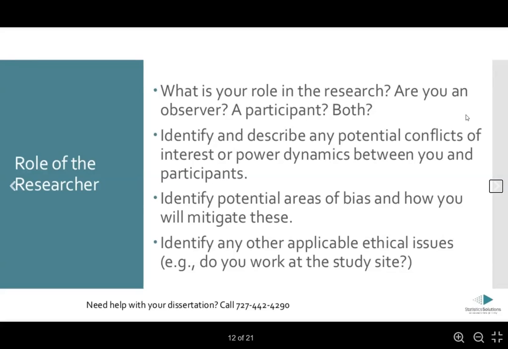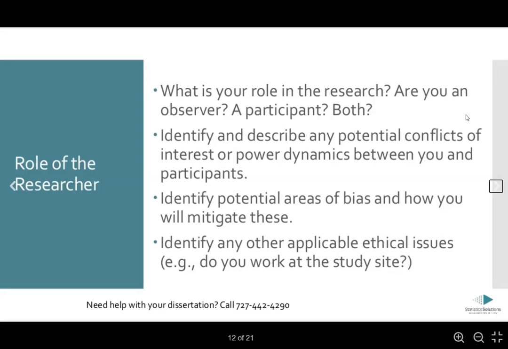So if you're simply an observer, that may mean that you are interviewing participants, or if you're really lucky, you might have research assistants at your disposal that are interviewing participants for you. So whatever that looks like for your study, if you are working solo, you're doing all of your recruitment, data collection, and data analysis by yourself, you'll want to describe that here. If you're working with a team, you'll also want to outline what that looks like here.